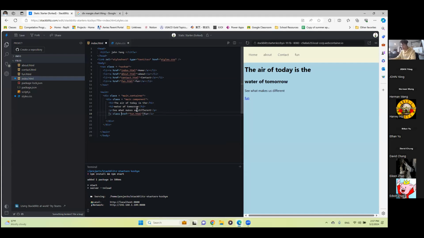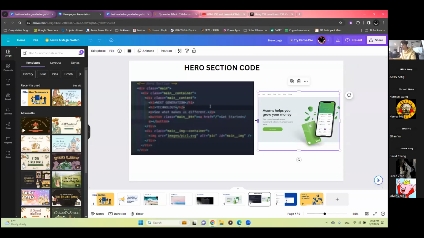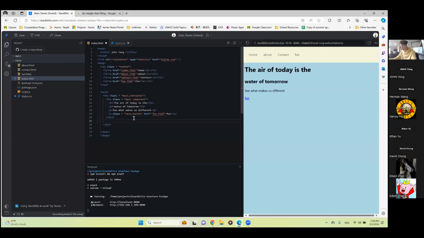But we can go here and set this to hero button. And yeah, there's no styling to this right now, but you get the main idea, right? What this will look like in the future if you were to add styling to it. It would look something like this. And then after that, it would look something like this, right? And then after that, we could add an image in this div.